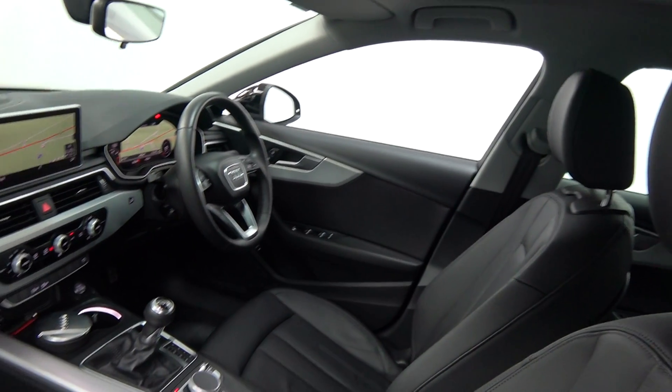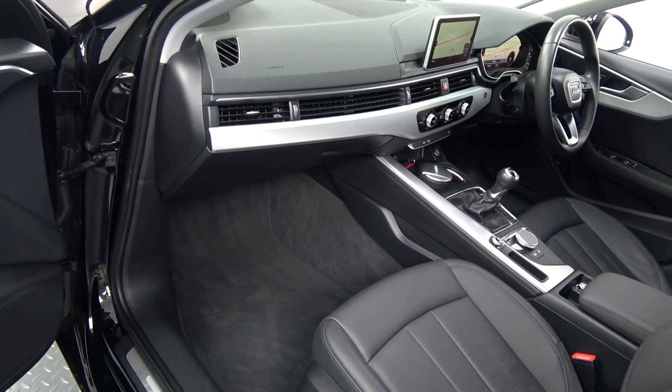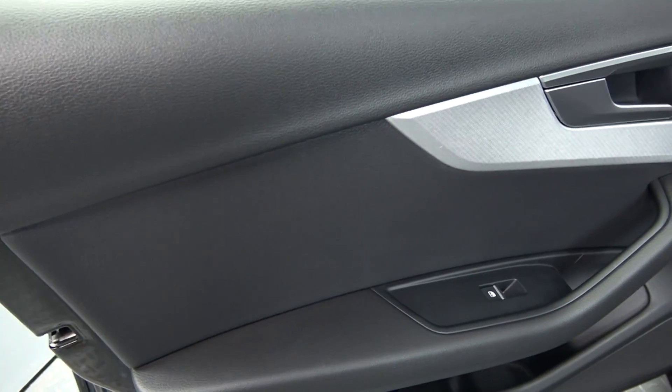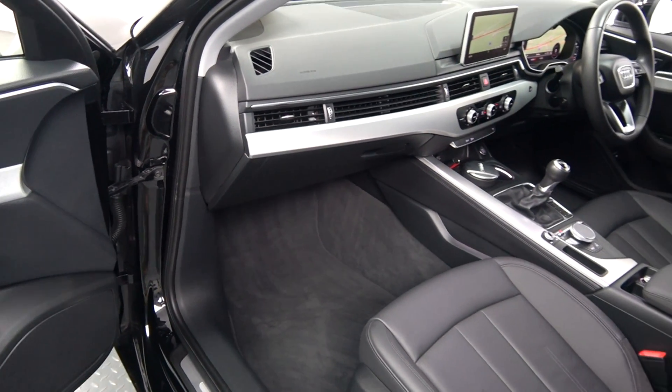Long list of equipment as you would expect with the SE model. As noted, this vehicle comes in a six-speed manual. Spacious ample leg room also for your front passenger. Electric windows throughout. Beautiful brushed aluminium inlays running throughout on your door panels and continuing throughout on the dash and centre console. Absolutely stunning.